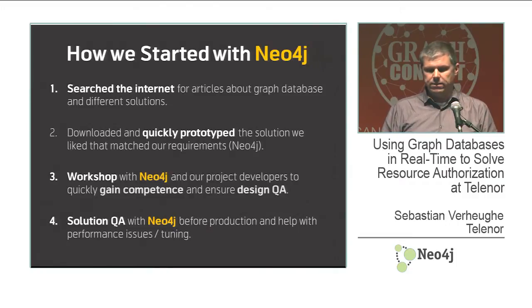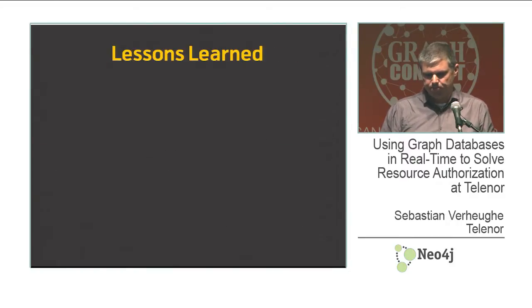At that time we again had meetings with Neo4j and showed them what we had done. Does this seem like a good way of doing it? Have we done something wrong? And also we had some issues with performance, so we had help sorting them out. That's really great. So we didn't do a wide search and try many different things. We just went for one thing that we believed in, and it has been working pretty well.